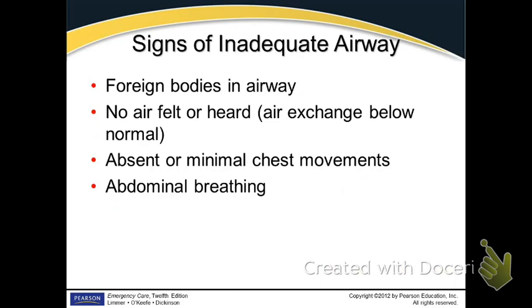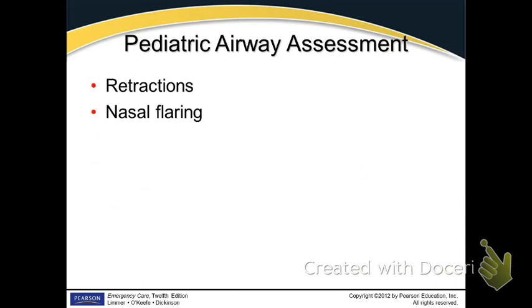So we look at the inadequate airway. Is there a foreign body? Can we not see or feel good air exchange? There's not good movement of the chest wall. Remember, the norm is symmetrical rise and fall of the chest, good air movement at a regular rate. Maybe they're having trouble breathing and they're trying to belly breathe on us. In an adult, abdominal breathing is using that accessory muscle that we spoke of last time. Or they have retractions in the pediatric patient. Neck tugging, nasal flaring, we spoke of that.